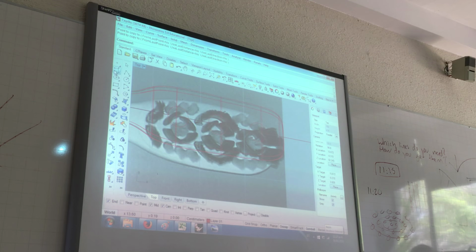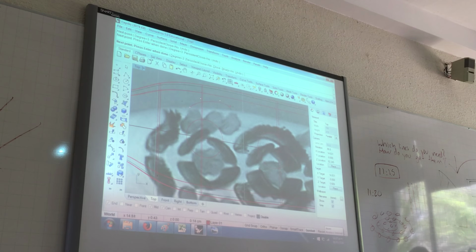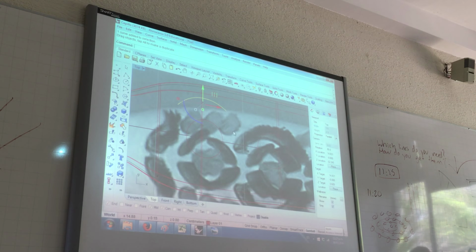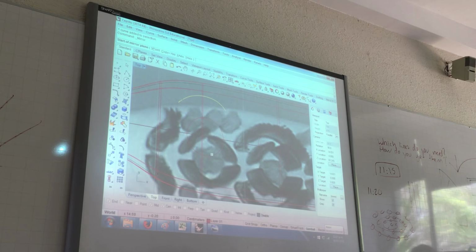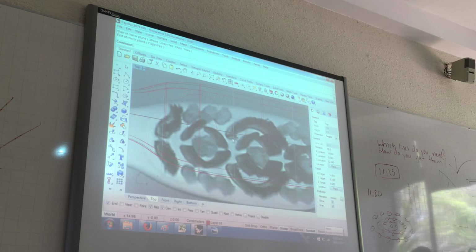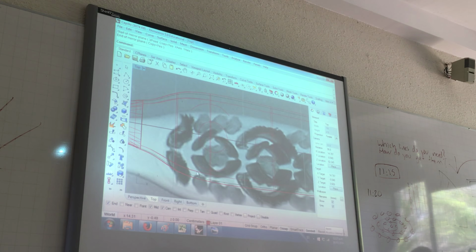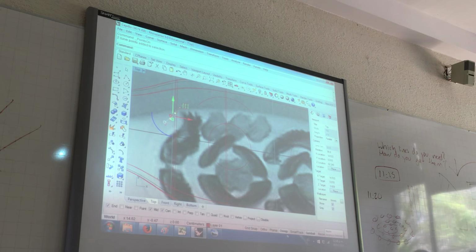Now I'm going to draw a curve. That is going to be the one here. And then I'm going to mirror it. I'm not going to do all of them, I just want you to see how this is done. There. And I'm going to do these little ones here. Control points on, and I'm just going to move them a little bit to the side. Just a little bit. There.